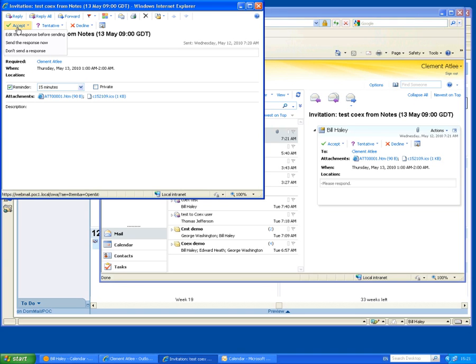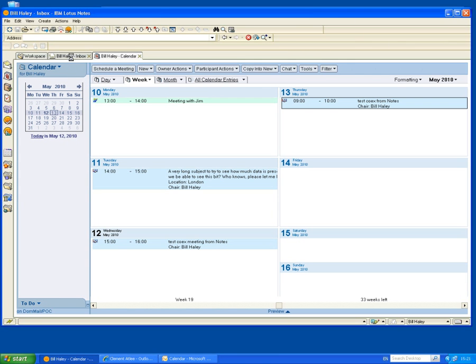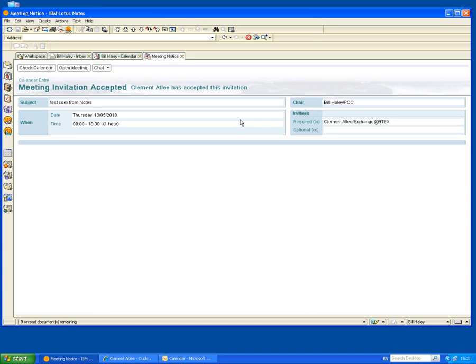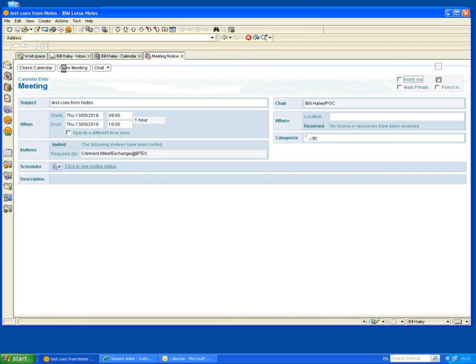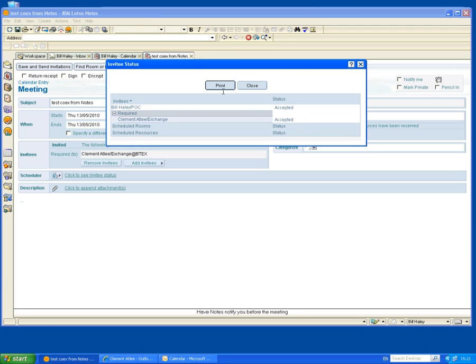I can accept, send a response back. That goes over to notes, check in Bill's inbox. We have the response back, and both names are in what is notes hierarchical form. Open the meeting, check in the invitee status, and we have a nice clean single entry for Clement Attlee having accepted the meeting.